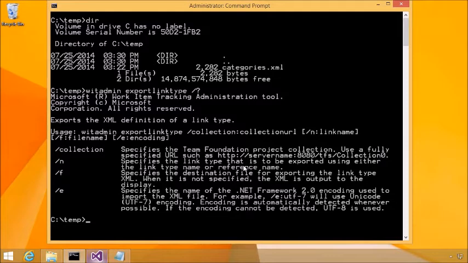Luckily, if we leave off the link type name, then we can get a whole collection of these things, and we can see what exists inside of Team Foundation Server. So let's do that. Let's do a witadmin export link type. Once again, we enter all of our data.